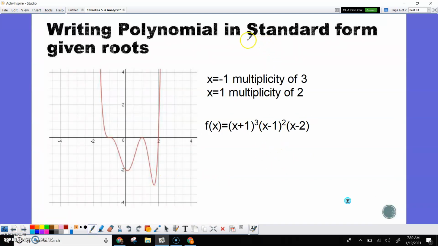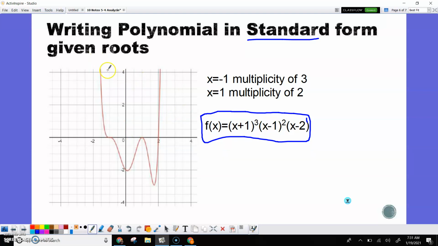Now this is not standard form, this is factored form. But I'm going to let you go ahead and leave it in factored form. So this would be the polynomial function. And if you count the exponents 3, 2, and then here there's a 1, then that's 3, 4, 5, and 6. So this is at least a 6th degree polynomial here.